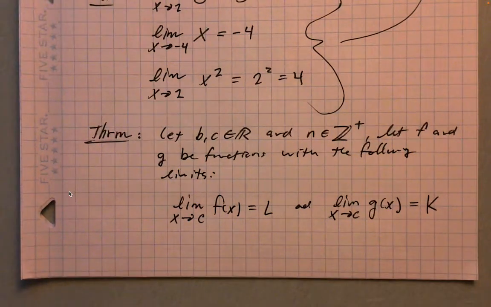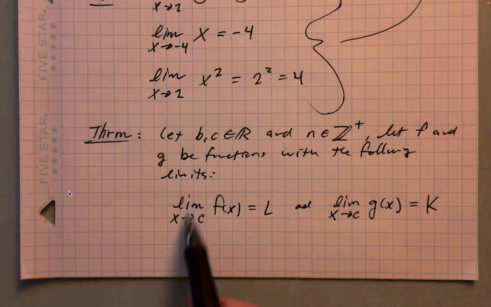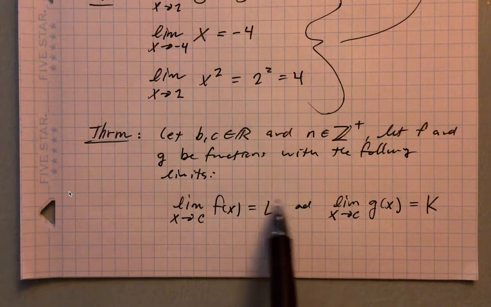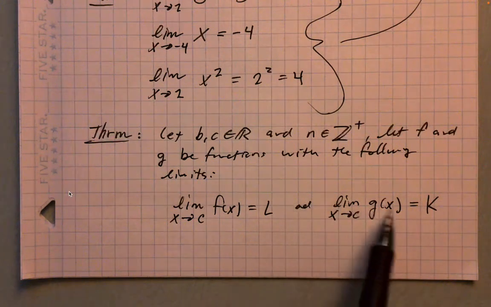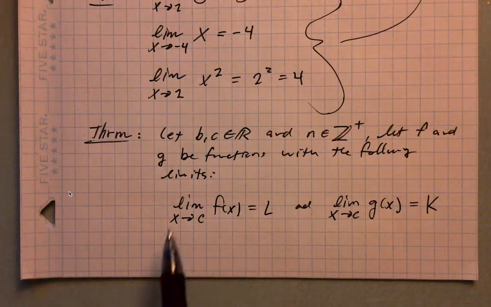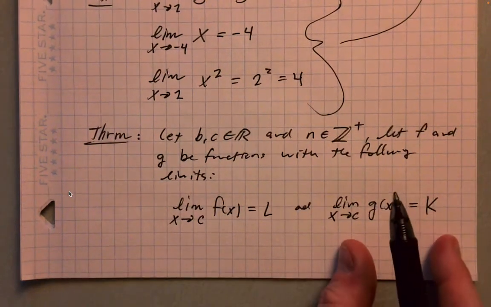Maybe k and L are the same, maybe they're different. So now notice both functions have the same limit point. In both cases, we're approaching the same c on the x-axis, but these two functions may have different actual limits. One's L, one's k. Now again, L and k could be the same number, but in general they're not. Okay, so given this wind-up, given the setup, let's see what we're able to show, what we're able to say. And there's a bunch of these here. I'll just write them all down to start with.